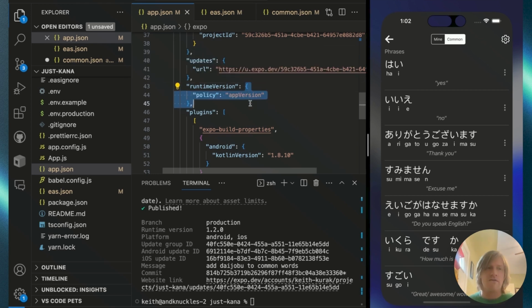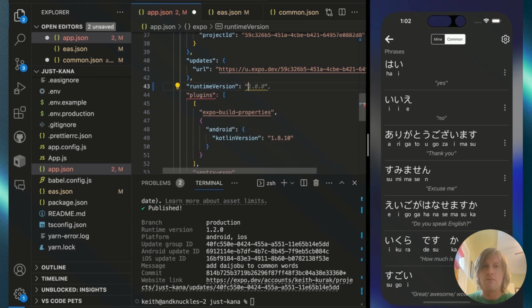If your updates are going to be compatible across a broad series of version numbers, because maybe you only update native dependencies on minor revisions or even major revisions, you could do something like this. You could put a string in here and say 1.2, and then maybe you only update that manually when you go to version 1.3, and everything that's a patch release like 1.2.1 is compatible with the same runtime. That is totally up to you. The important part when it comes to EAS update is that those versions match.